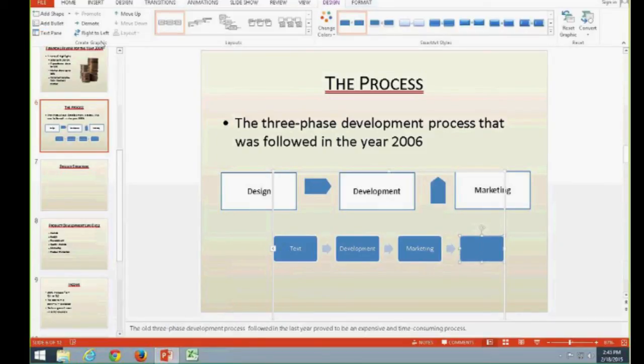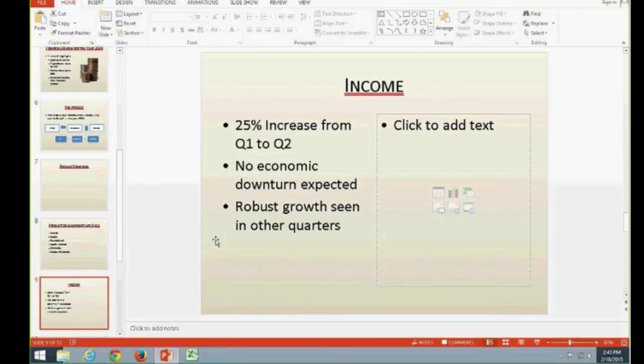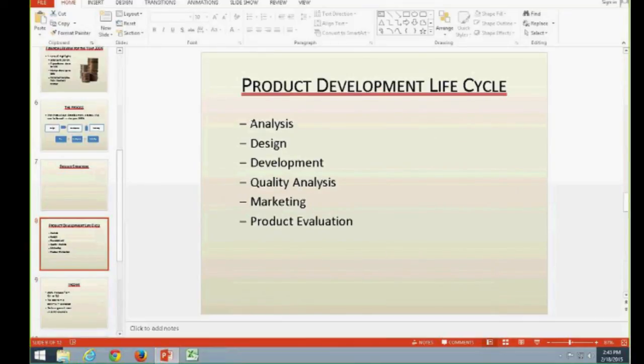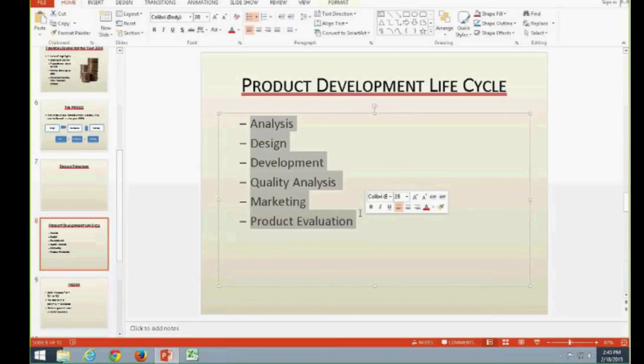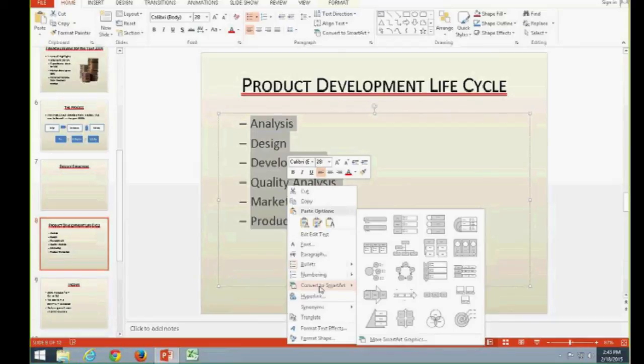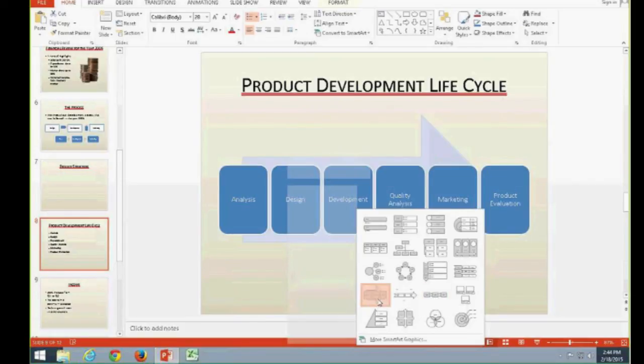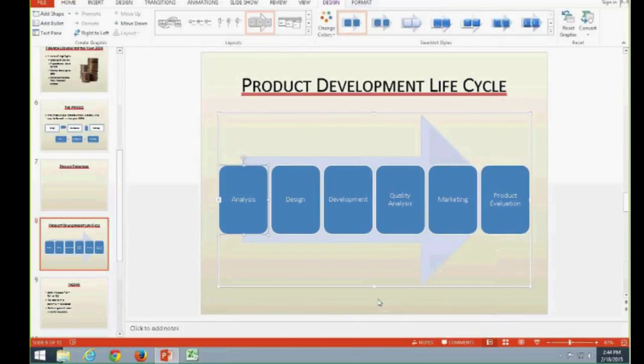I like the fact that I can go back. If I want to, slide 8, this would be better as a diagram. So if I select my content, right-click, and convert to SmartArt. And now I can convert this to a diagram. So there's a little diagram here. Maybe this one works a little better. There we go. There's my process that we're working with as well. So again, really nice little tool to very quickly build and format your information as well.